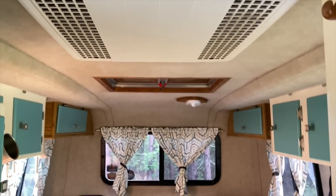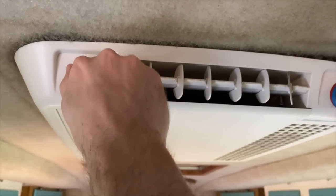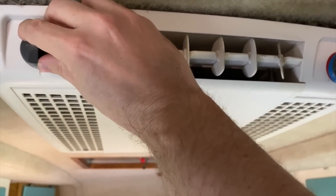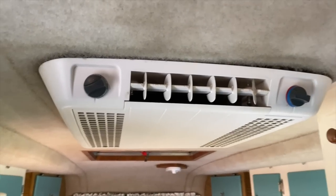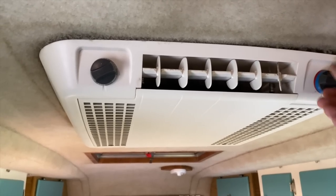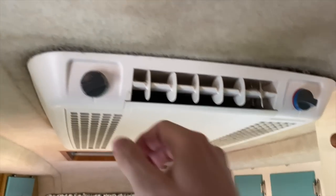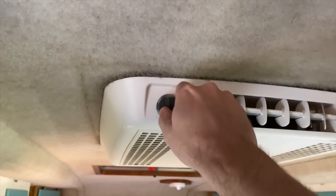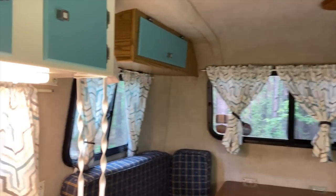Let's talk about the air conditioner real quick. I'm not on 30-amp power so I bring it up slowly — right now you're just in fan mode. You'll hear the compressor kick on in a second when I flip to actual cool mode — there it is — and it starts to blow cold air. Technically you have a thermostat here but it doesn't really warm things up, it just cools things down. It says when you turn it to warm it 'takes the chill out of the air.' If I need to heat up when camping somewhere cold, we use a very small electric space heater that has an automatic tip-off shut off.